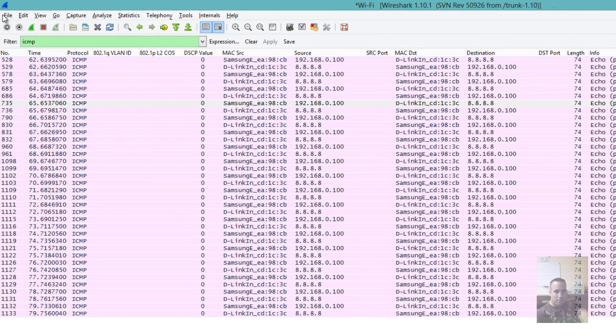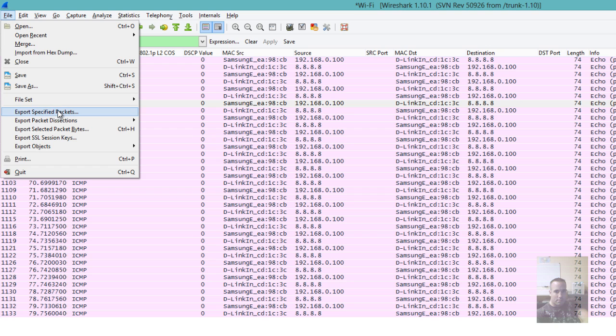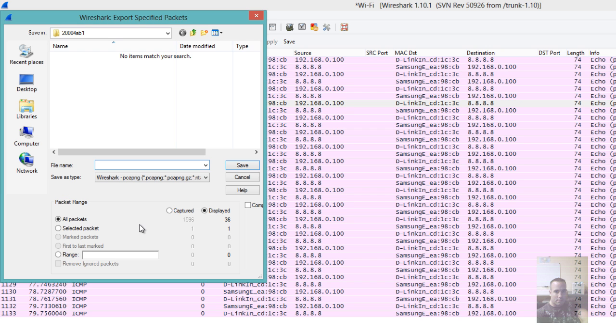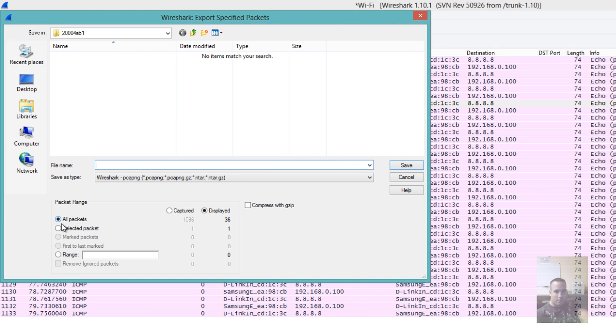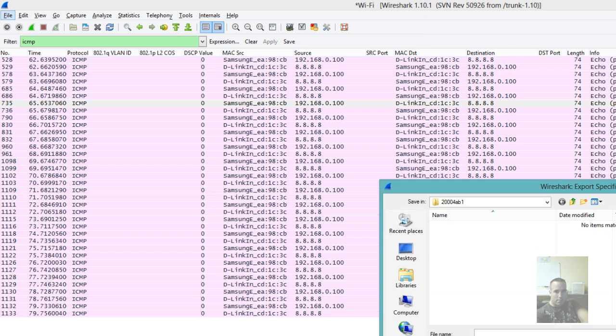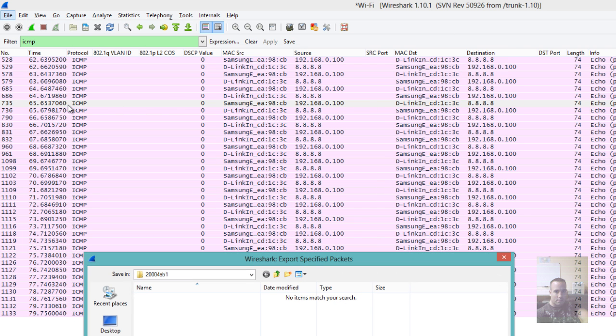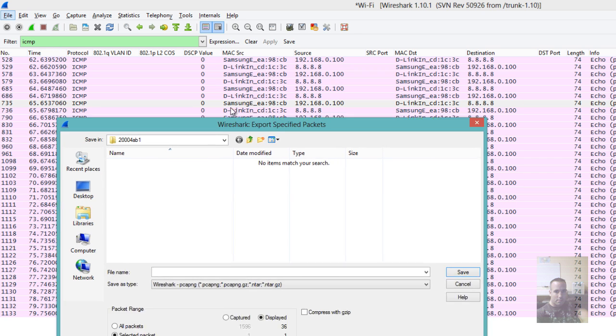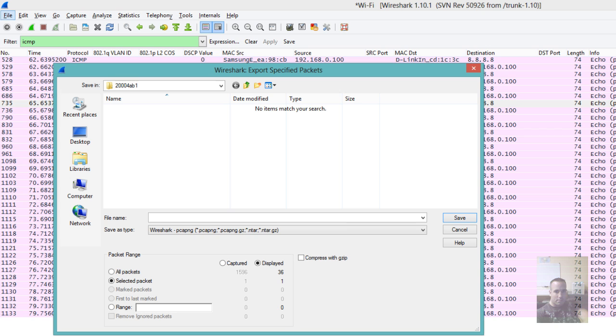Oops, I got to stop my capture first. I can go over here and say export specified packets. So now it's asking me, what do I want to save in this capture file? Do I want to save all packets or the selected packets? And what it's showing me here is my selected packets are, I've got one packet selected. That's right, because this packet is selected, so this isn't the filter. So it said if I want to send just this one packet to somebody, I can do that. If I want to send all packets, I can send all displayed or all captured packets. Big difference between those two.